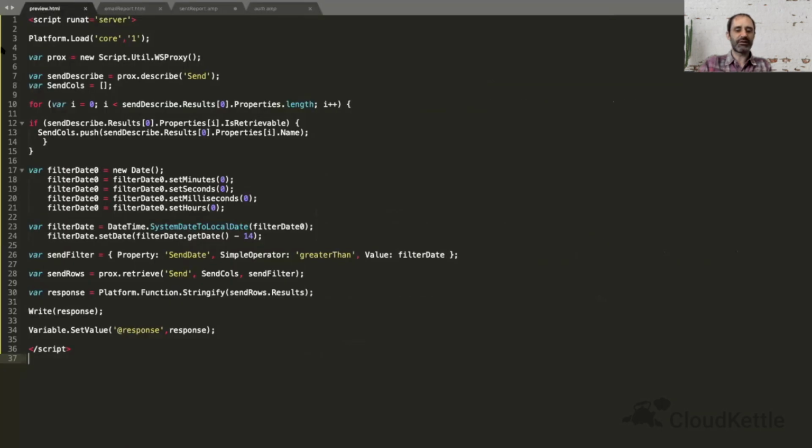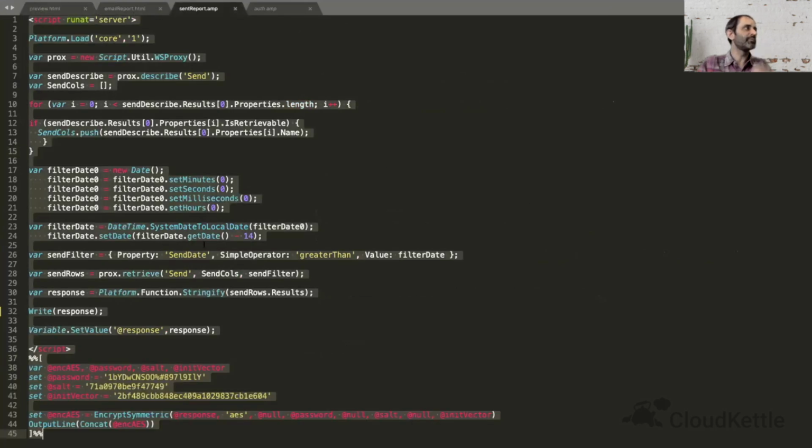So I'm just going to jump back into here, and it's like a cooking show. Here's one I created earlier. So I'll expand, let's see, send report. Here we go. I've just added some AMPscript down the bottom.